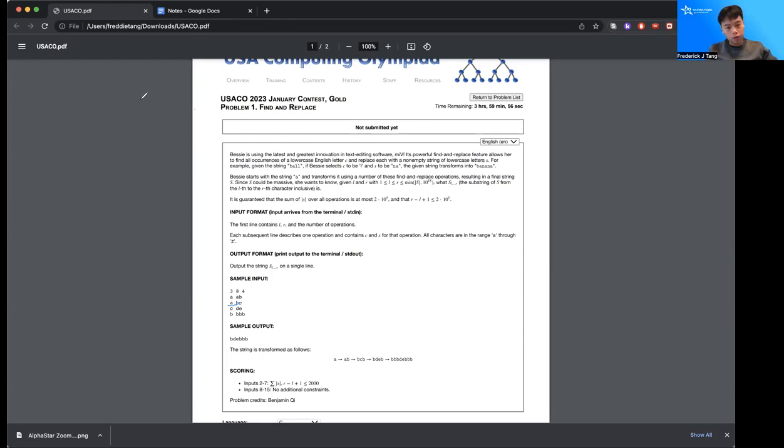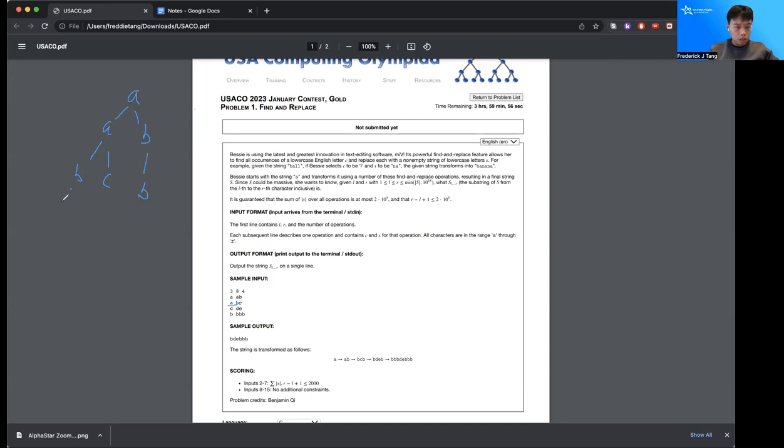What does that mean? First, I'll start with A, and then after the first operation, A substitutes into AB, so A becomes A and B. Every single character can be a node in the tree, and every single level represents the string after an operation. So after the second operation, A goes to BC, so we get B, C, B, because B transitions to B since B is not changing anything, and A transitions to BC because that's what the operation says.